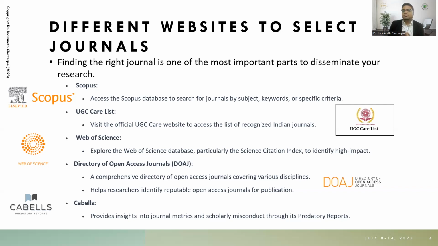So you have to be very careful about where you want to search from. If it is Web of Science, then you have to write a very good paper to get published in a Web of Science indexed journal. If you write a moderate paper, but with good results and analysis, you go to a Scopus indexed journal. If you have a less modest paper, but with good analysis, then you will go to the UGC CARE List journals. So these three are different journal indexing websites where you can search for your paper, search for a journal, or search for their indexing. The next indexing process is called DOAJ, that is the Directory of Open Access Journals.